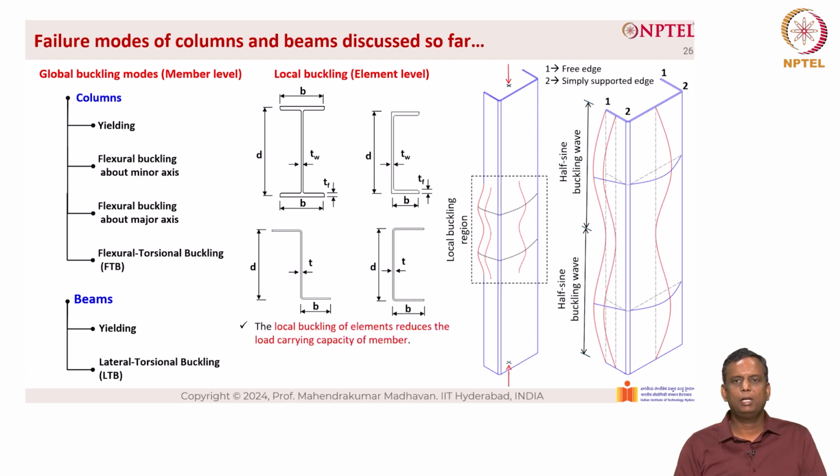The local buckling of elements reduces the load carrying capacity of the member. It is essential to understand the local buckling behavior of elements in a cross section. With this, we have completed both the beams and the columns for member buckling. We will talk more about element buckling, which is local buckling, in the next class. Thank you very much.